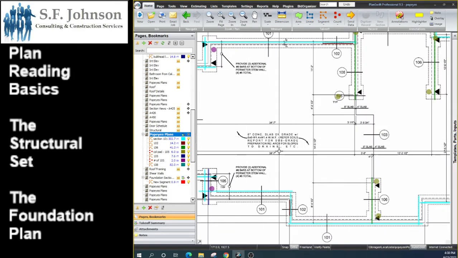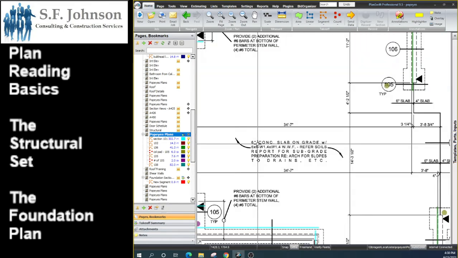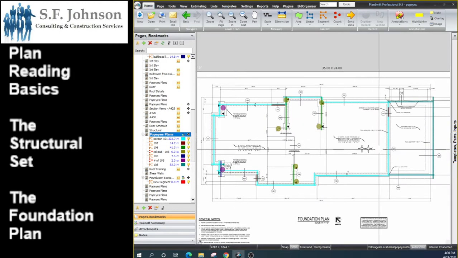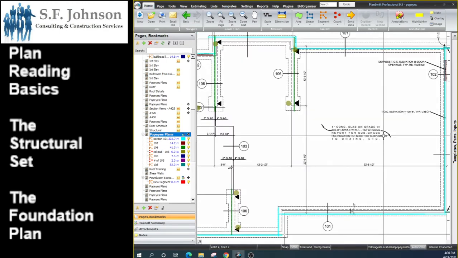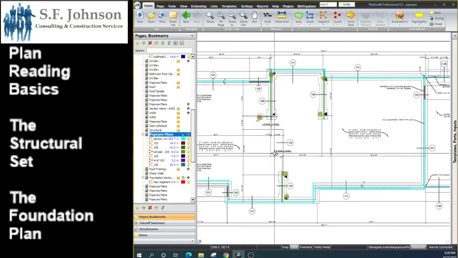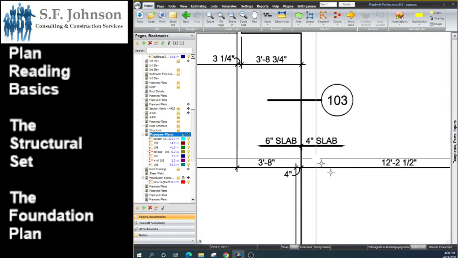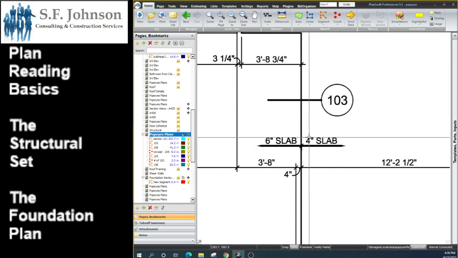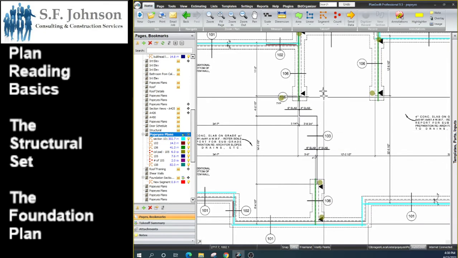So that's not our concern when we're doing the estimate, but you can see here the foundation is built from two different thicknesses of concrete. On the left is 6-inch, and on the right is 4-inch. And so you just need to determine where the dividing line is, and it's clear that it is right here. So what this is telling us is that the left portion is 6-inch, but the right portion is 4-inch, and then we just measure our area.